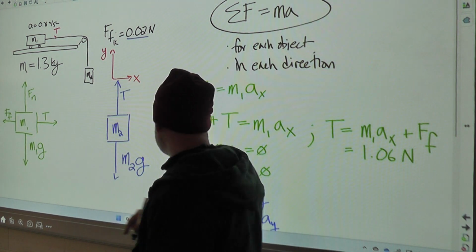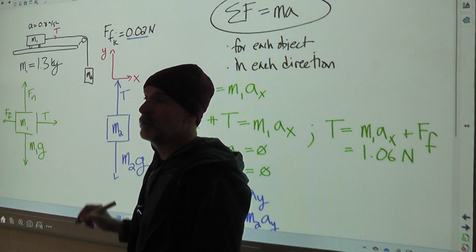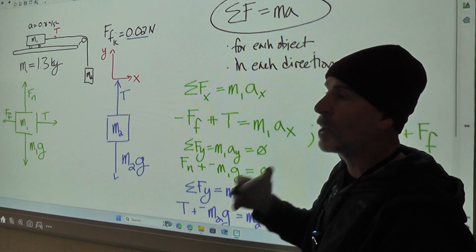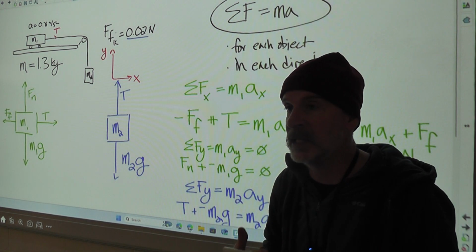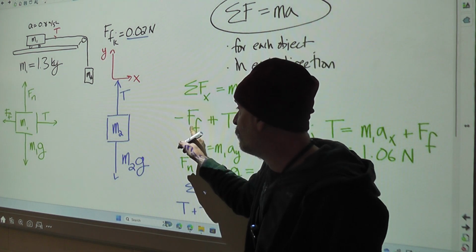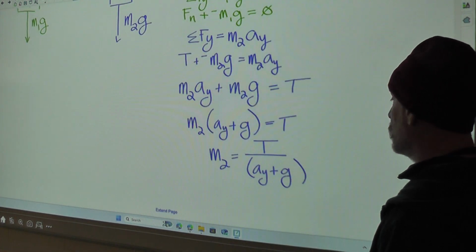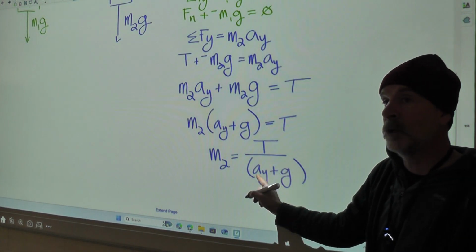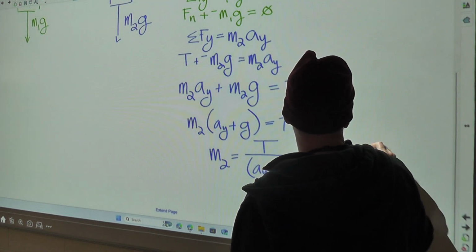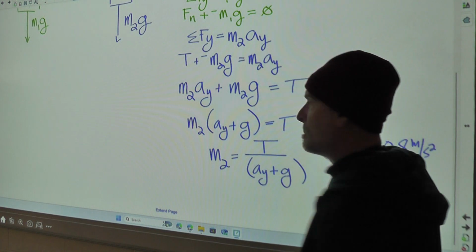Here's the problem. Down for the mass is its negative direction. With forces, the sign of a force is always positive. That's going to be our convention in this class. If we have a force that's in the negative direction, we'll put a negative sign in front of the variable. For acceleration, that's not how it works. In this case, the acceleration of our mass, a_y, is equal to negative 0.8 meters per second squared.